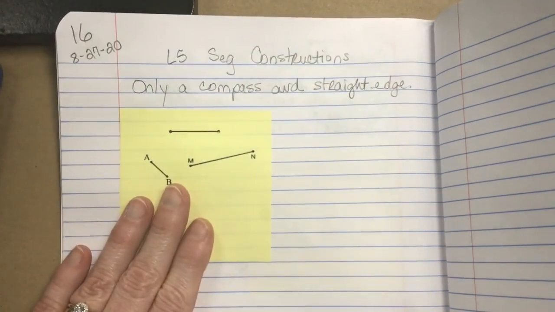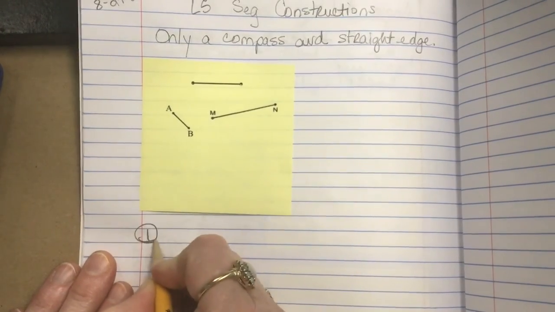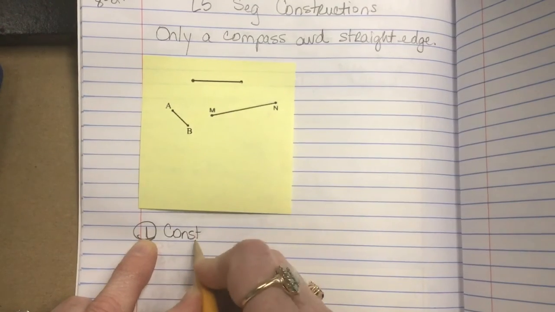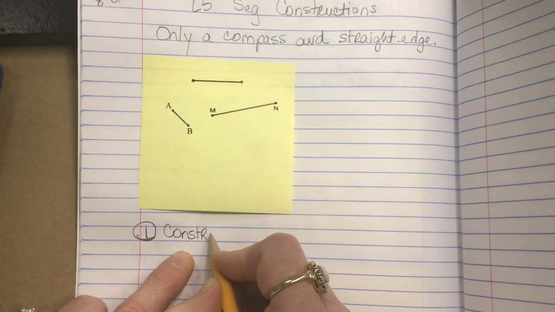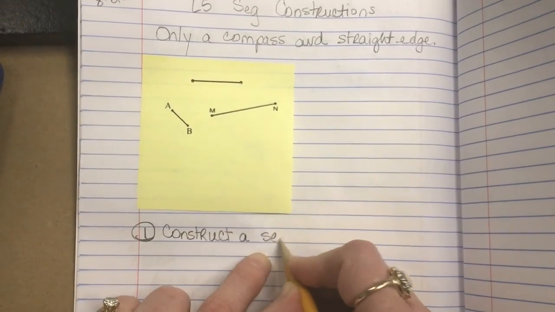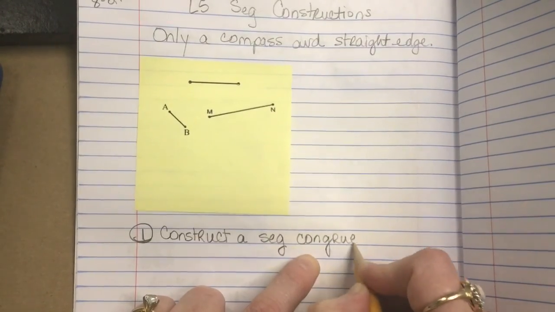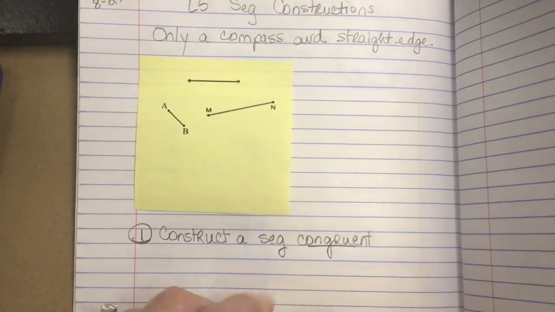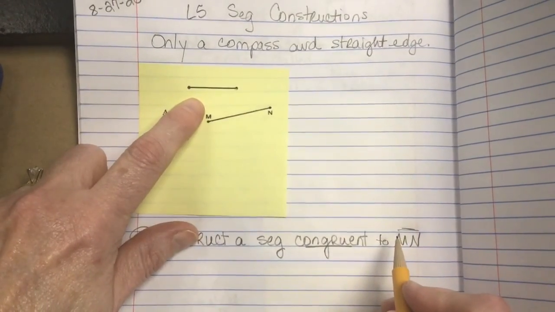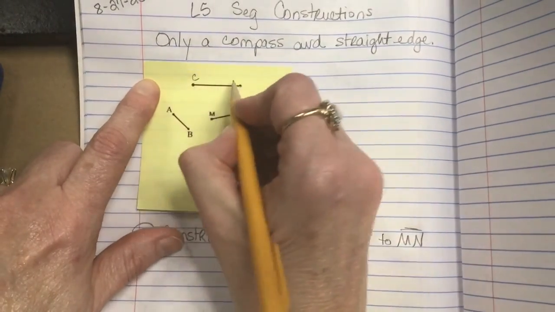So you had a cutout, a Post-it that had 3 little segments on it. So it's better just to jump into it. We are going to construct, now I may use a word here that you don't know what it means, and I'm sure you don't know the symbol for it. Construct, and I'm going to abbreviate, segment congruent, I'll underline it, to segment MN. Oh, by the way, let's call this one up here, I think I named it CD. We got AB and MN, I called this one CD.